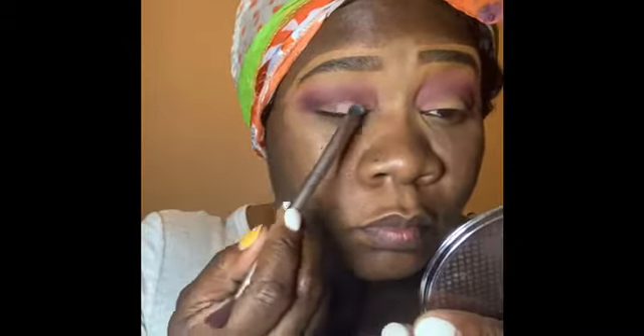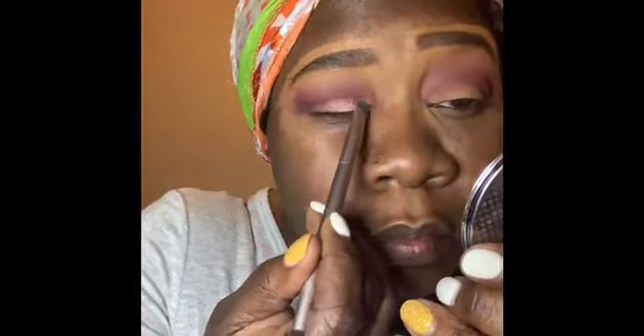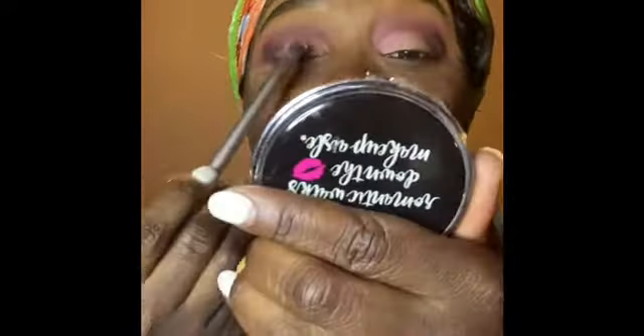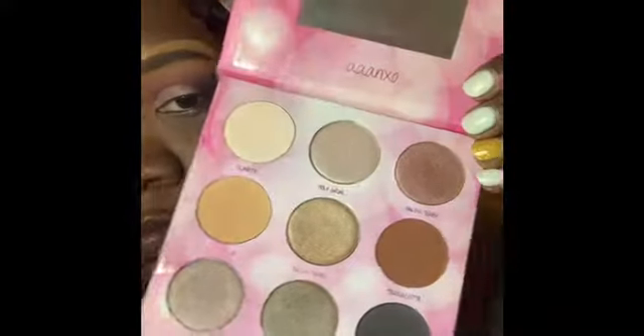Now I'm going in on my lid with the color Dream Girl, which is a pretty light coral type of deal. I was going to use concealer to set it so the color could show more, but I decided against a cut crease. The color wasn't light enough for me so I went back into the palette and used the color Glow Baby on the other side to brighten it up a little more and give it a little more shine — it's a shimmer with glitter.